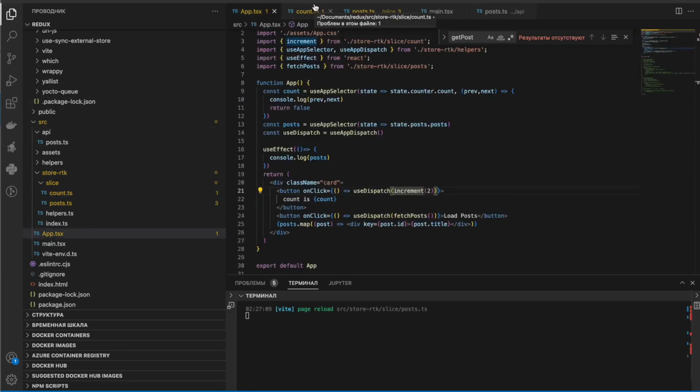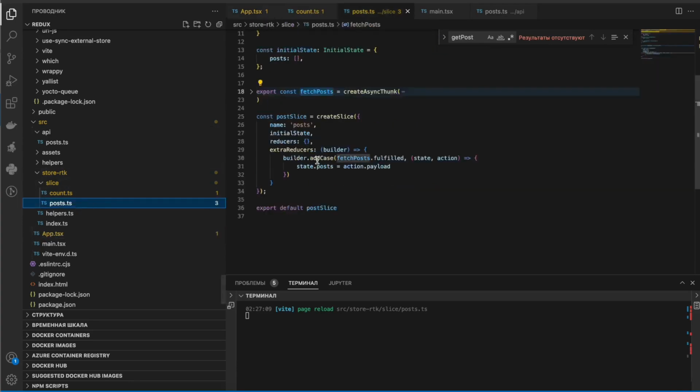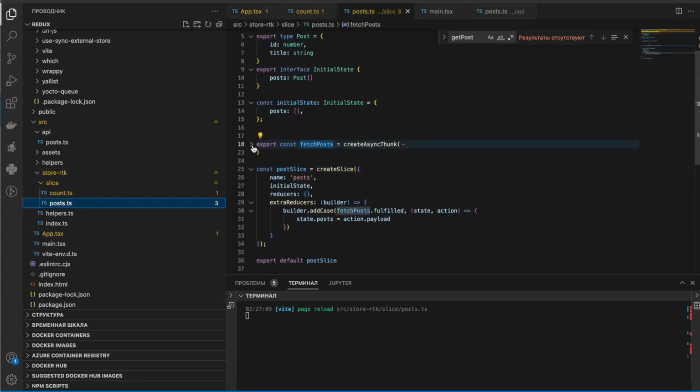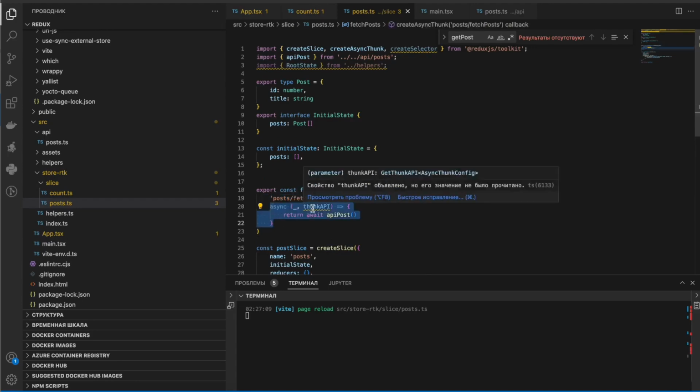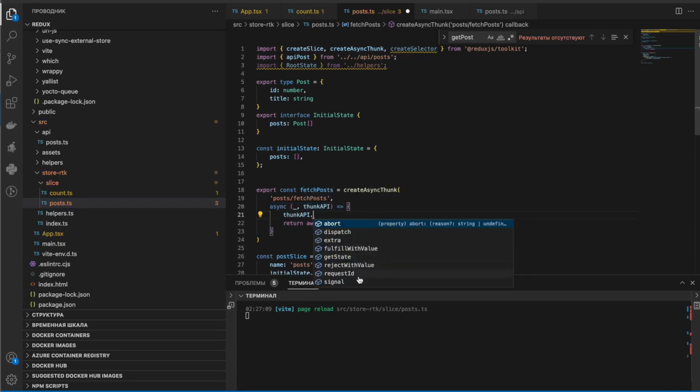In the case where we're working with an asynchronous format, for post we have createAsyncThunk. This acts as a kind of middleware that allows us to create our asynchronous interactions. Here we simply specify our name. Here's our function. Here we can pass in some additional parameters, and here in the thunk we can make some extra calls if needed. Here we can define how we want to handle our asynchronous interactions. We can cancel it, trigger something extra, call our state, and so on.